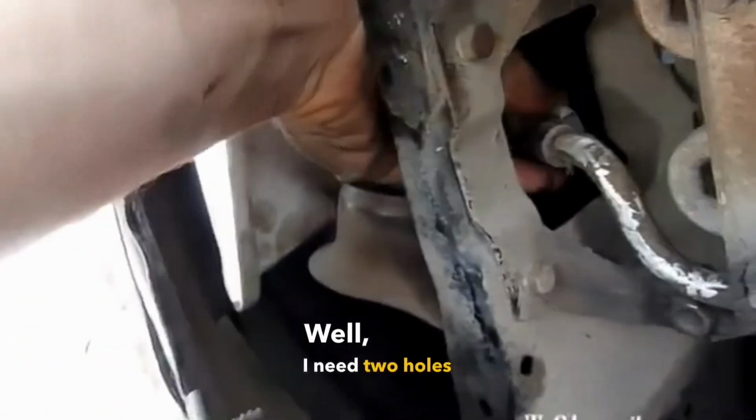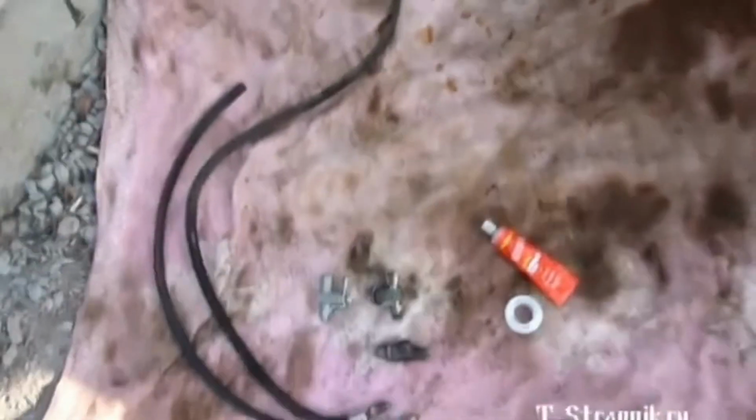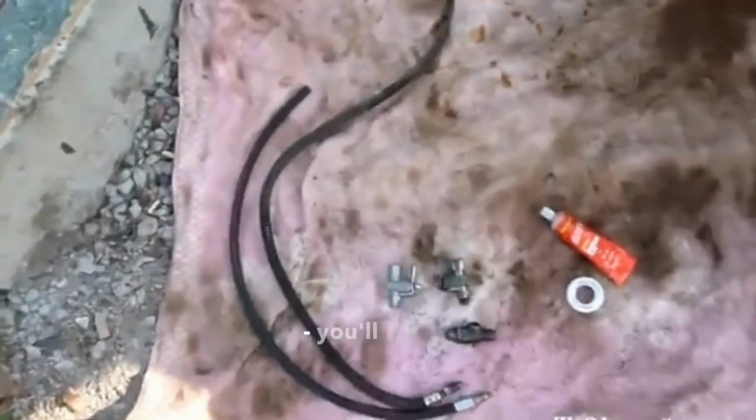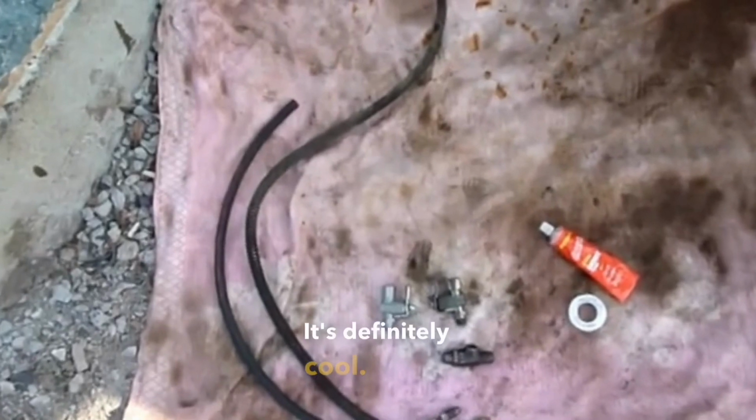Well, I need 2 holes here, but I suppose it's clear. I removed everything. The details of this system, how to remove it, you'll figure it out yourself. It's definitely cool.